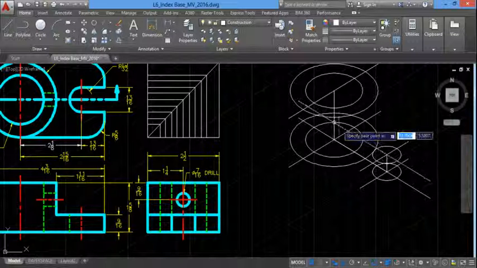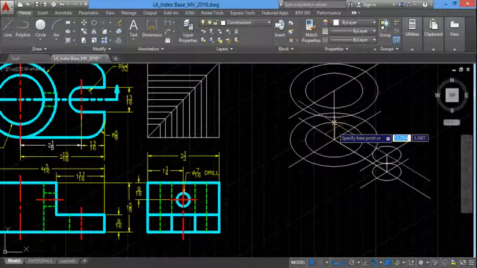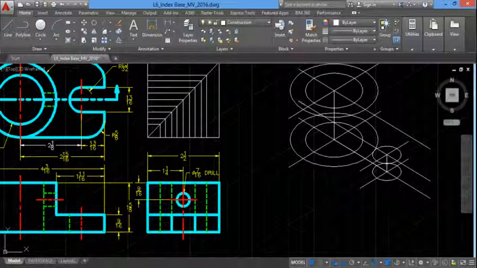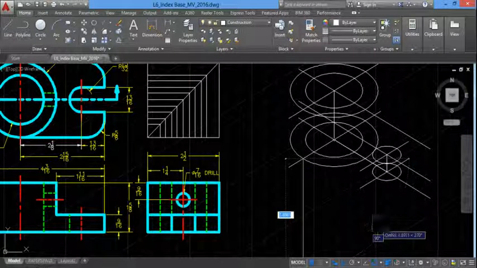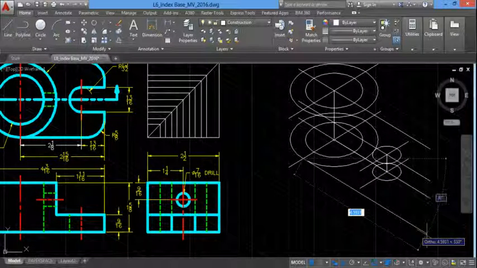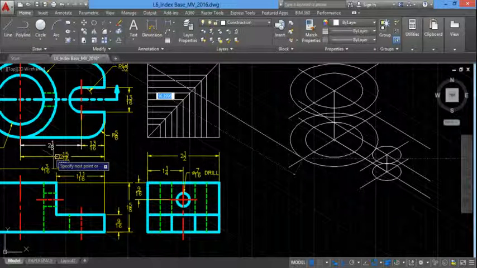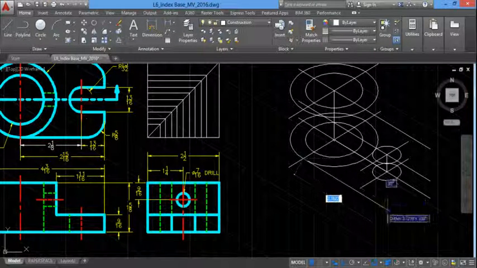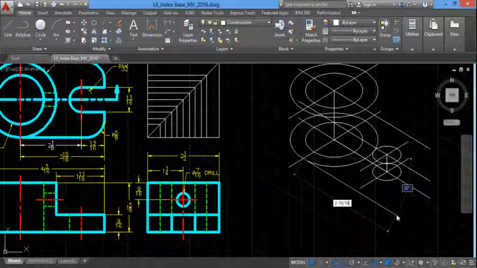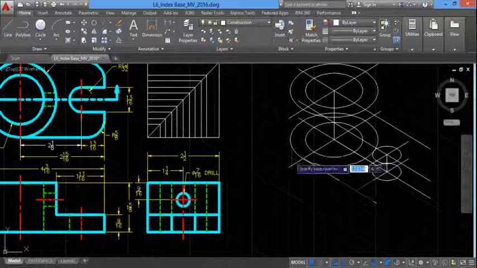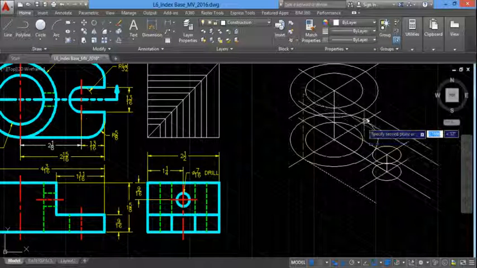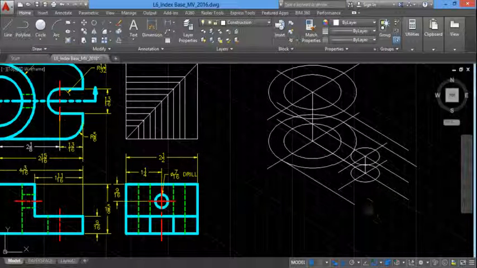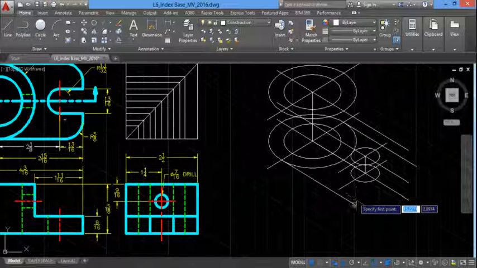I just forgot to copy this one up to here, so I've got to do that as well. Alright, so I have lines everywhere where I need them, because I will be needing to draw the base of the object in this direction. The length of that happens to be from here to here, 2 15/16. And on the other side, and then of course it will be rounded off later. For now, I'll just connect these.